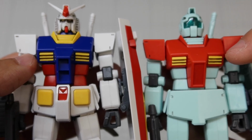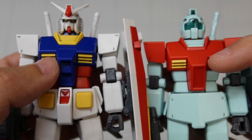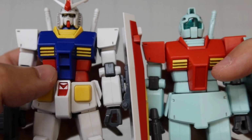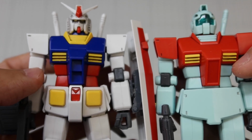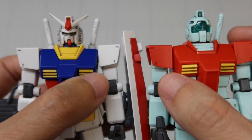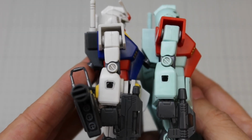Continue down to the chest, same yellow exhaust and counter thruster with a cockpit in the middle. But you can see the cockpit hatch of the GM is just one single slab instead of the multi-step of the Gundam. Abdomen is practically the same though. And then we have the shoulder armors. Exactly the same shape. Nothing is changed there. The arms, practically the same.